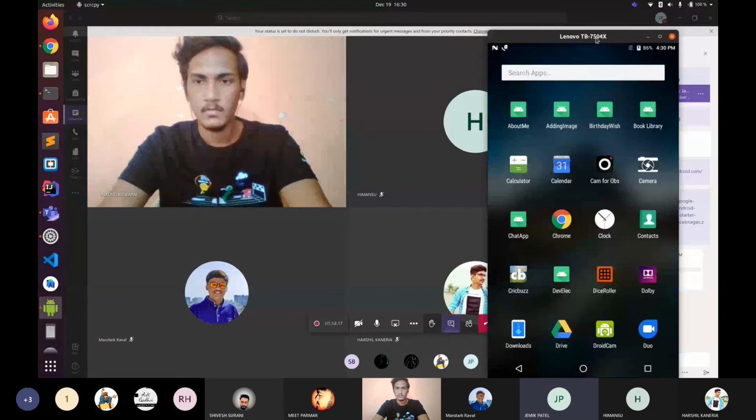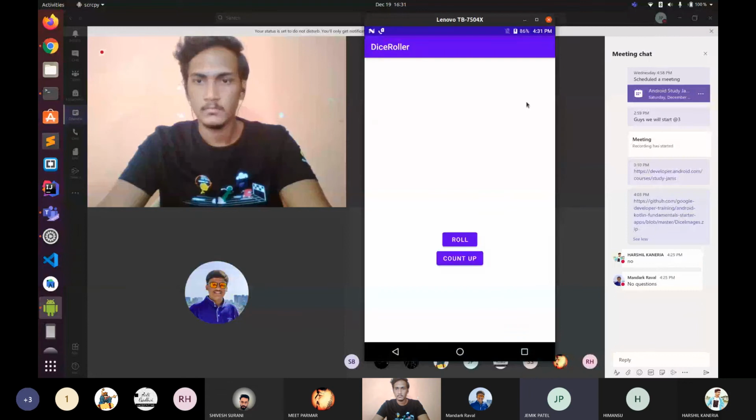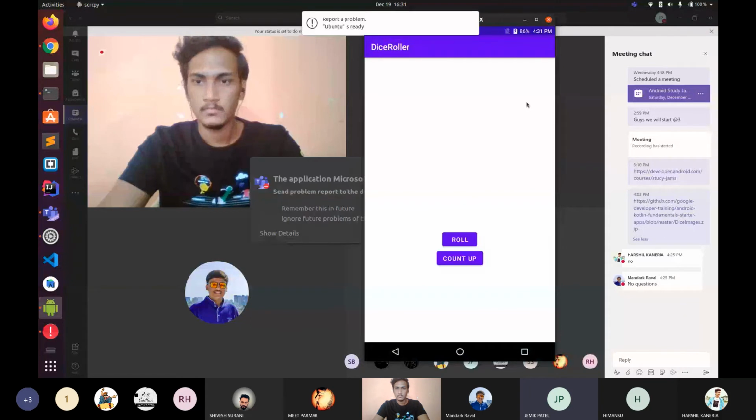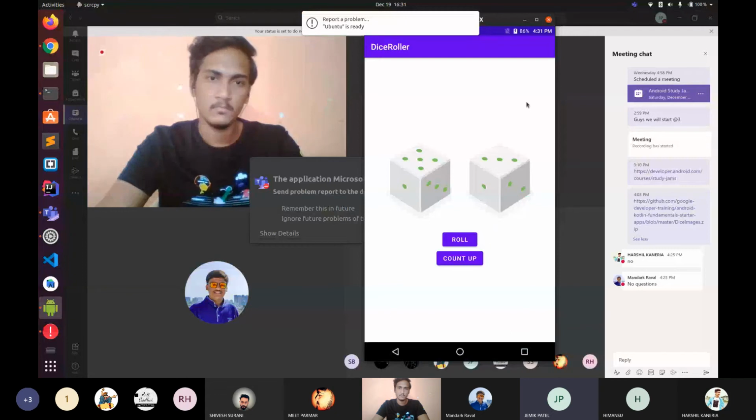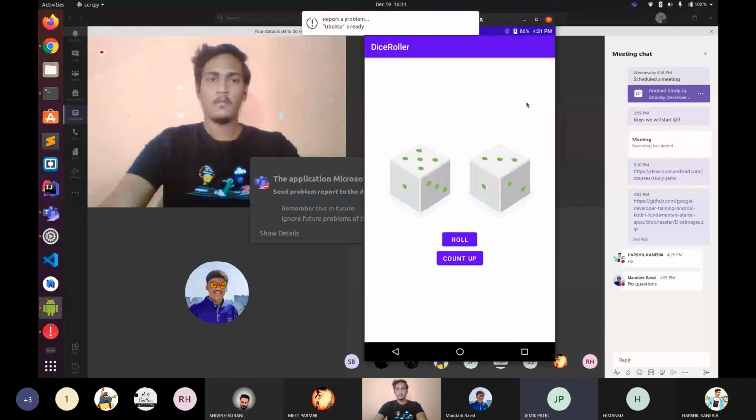Okay, so guys, I've made a dice roll app. It's basically a two-player app. So when you click on roll, there are two dices. We are not going to play alone, right? We are going to play with some friends. So what you can do is, Mukund has implemented only one dice, so try adding two or three or four dice. Like we play four-player Ludo, right?